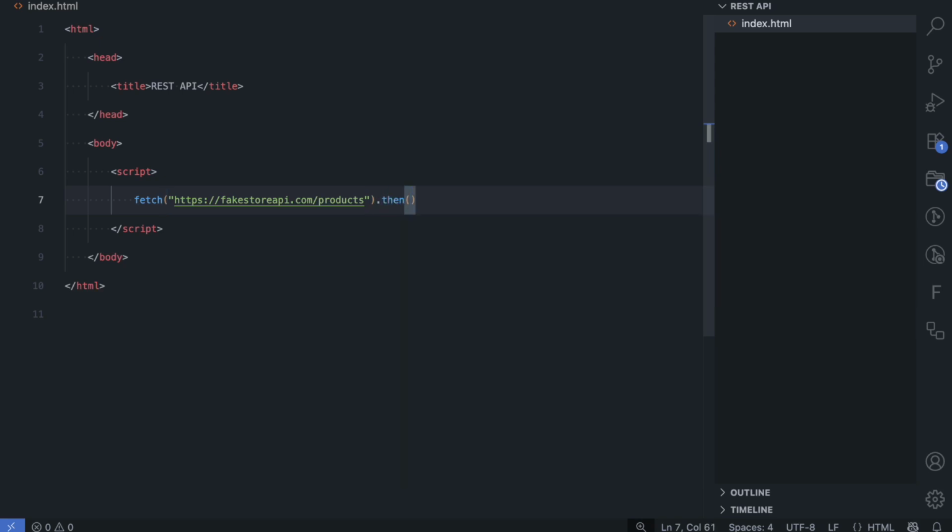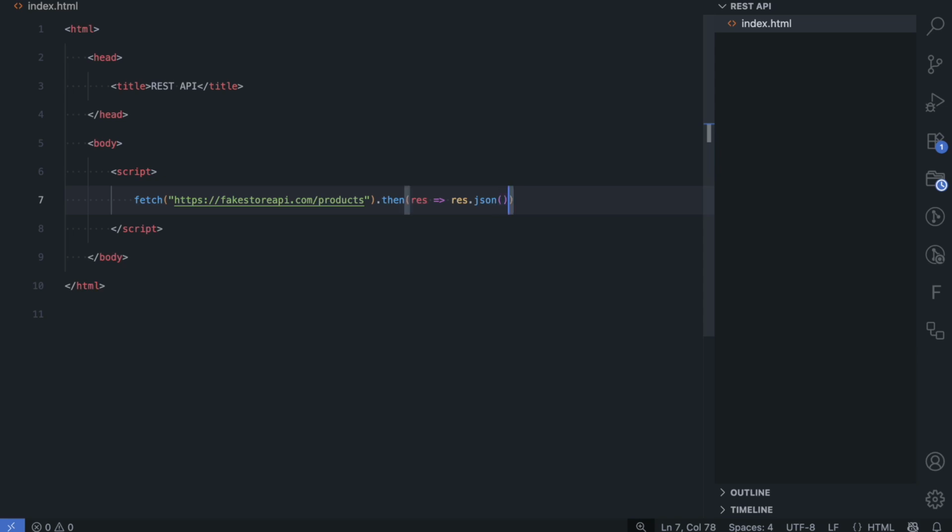And now, as with any promise, it either is resolved or rejected. If it is resolved, I get the then callback, which gives me the response, and this response is going to be converted into a JSON format.